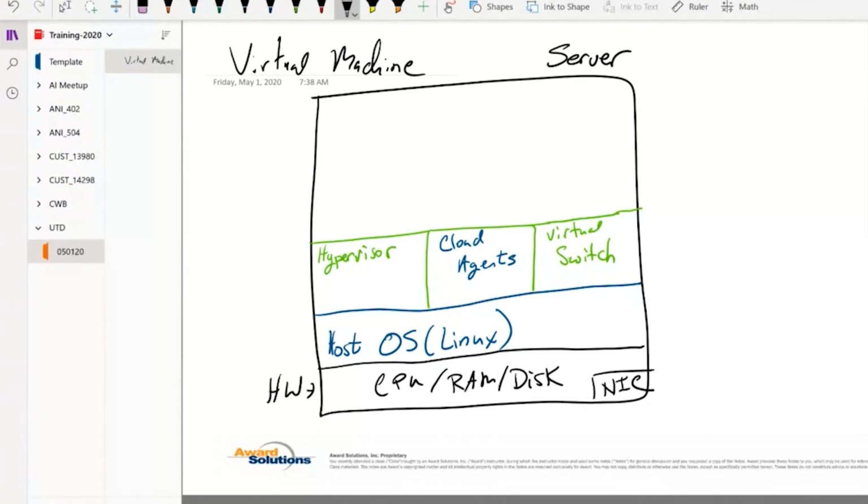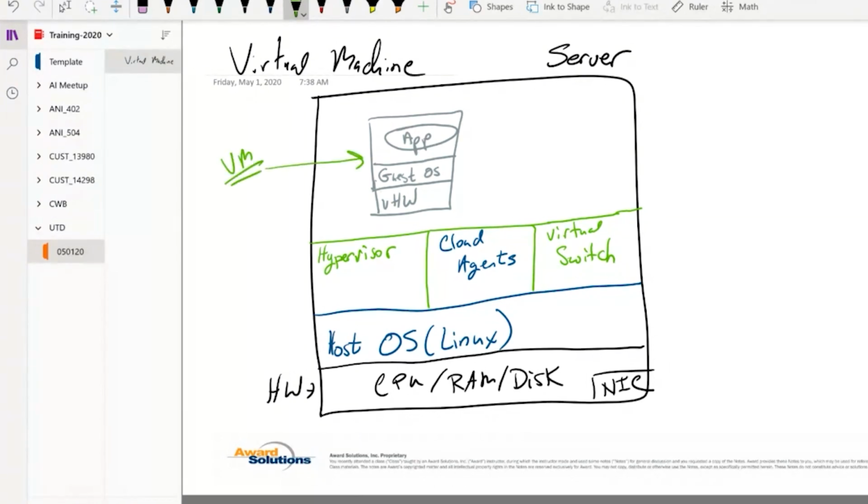Now, if we want to actually deploy a virtual machine as software, it will have virtual hardware. It'll have what's referred to as a guest operating system. And it'll have whatever that application is that I'm trying to deploy. This is a virtual machine.